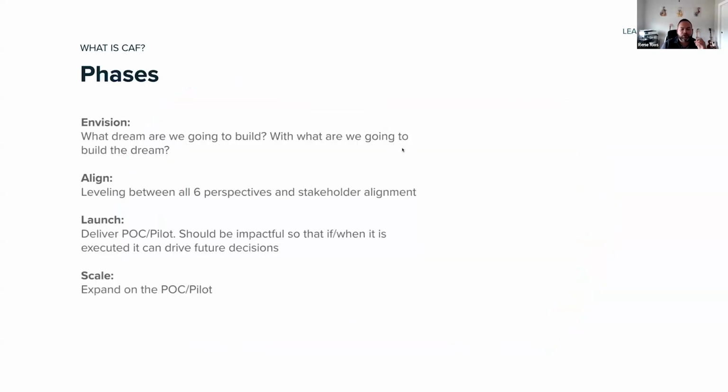So envision. This is really the dream, right? I need X to be moved to the cloud because of Y. And this is my big vision. And once I have that and I understand that really well, and I see, okay, these are the opportunities that I need to fill, then I go in and start talking to the people using the 6 pillars, the perspectives, and I'm going to start aligning with them, asking them all the questions that I need to, and engaging with the people that can provide you with the answer.